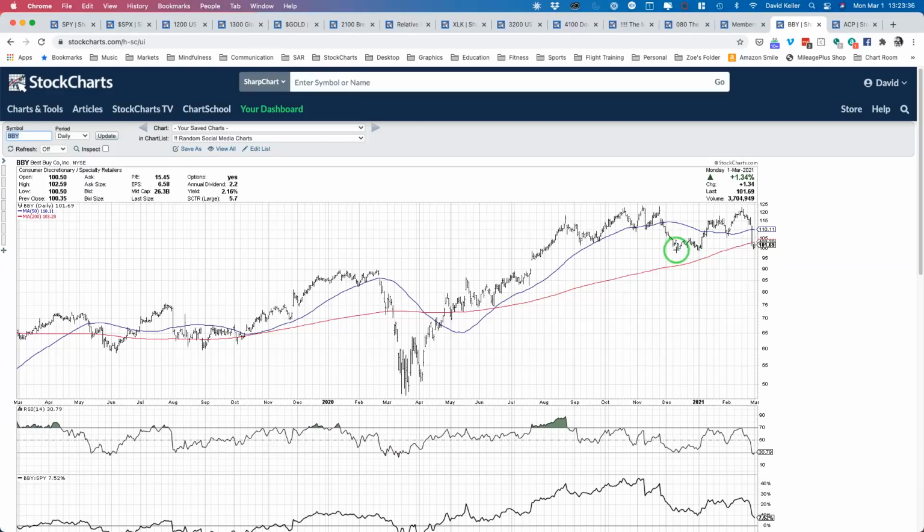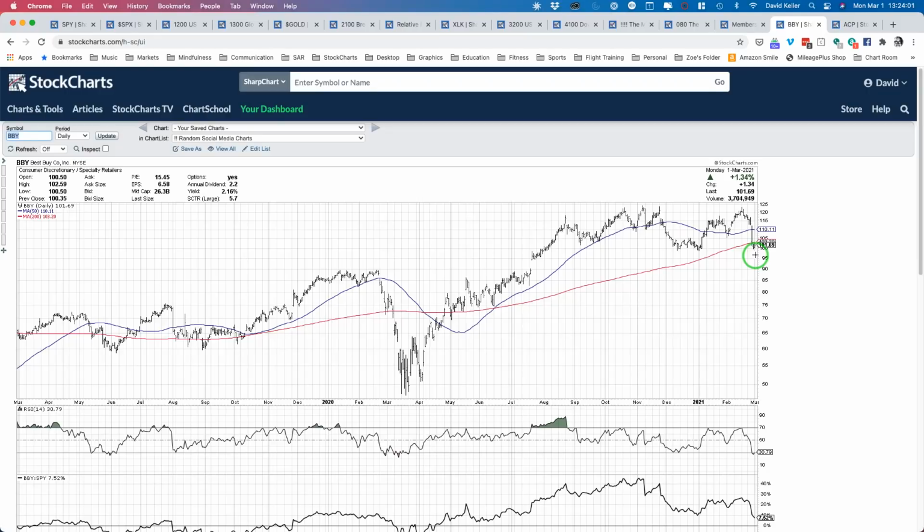Big round numbers are always fascinating. There's been academic research that shows how stocks tend to do things around big round numbers. It's a psychological thing. When a stock goes from a 2-digit stock to a 3-digit stock, it has meaning. And so pulling back to 100, the question is, is Best Buy a $100+ stock, or is it in the 90s or lower? And it's held 100 a number of times in December, and now once again pulling back to that level.